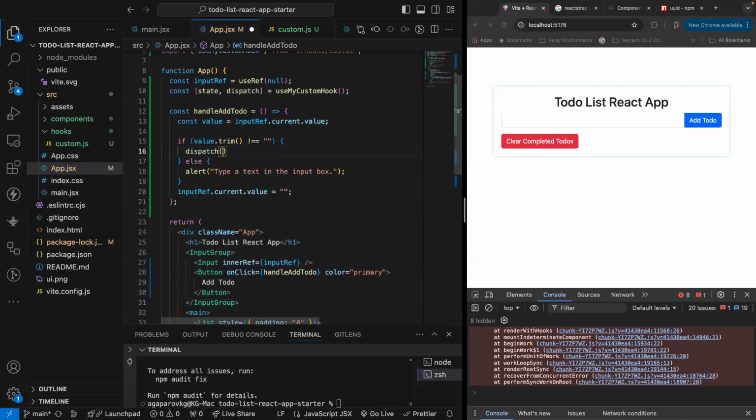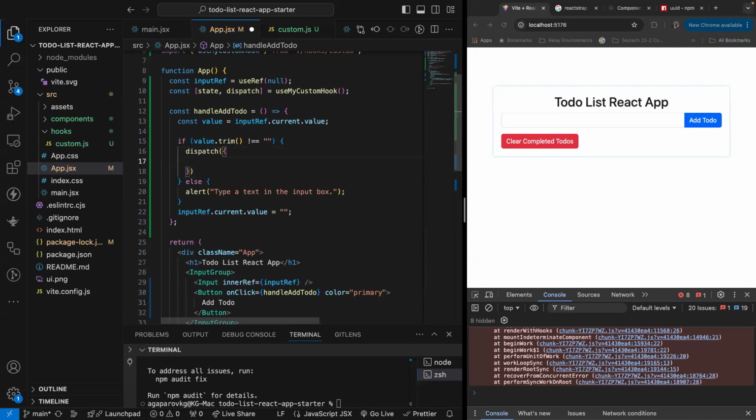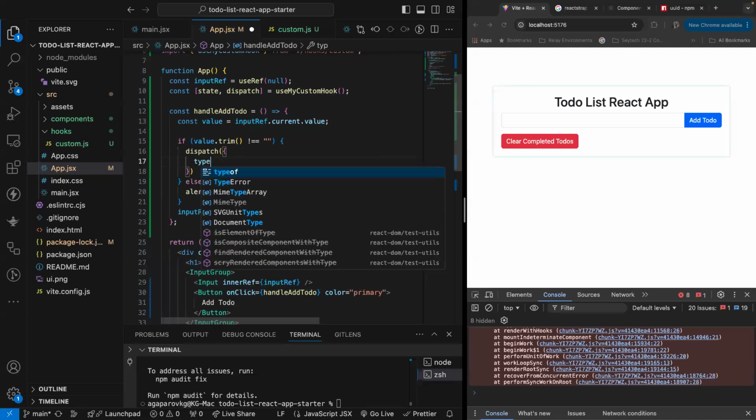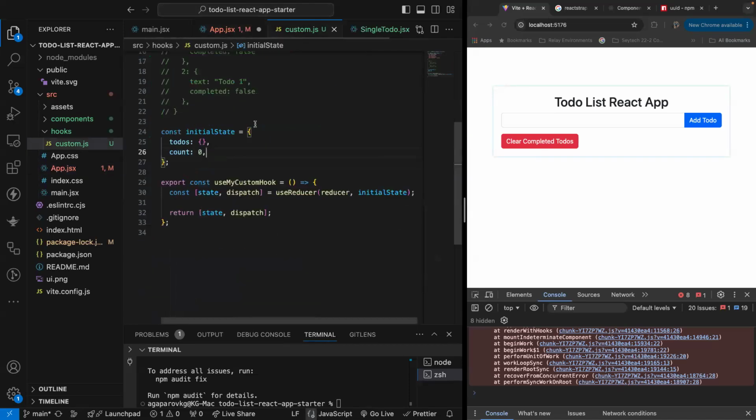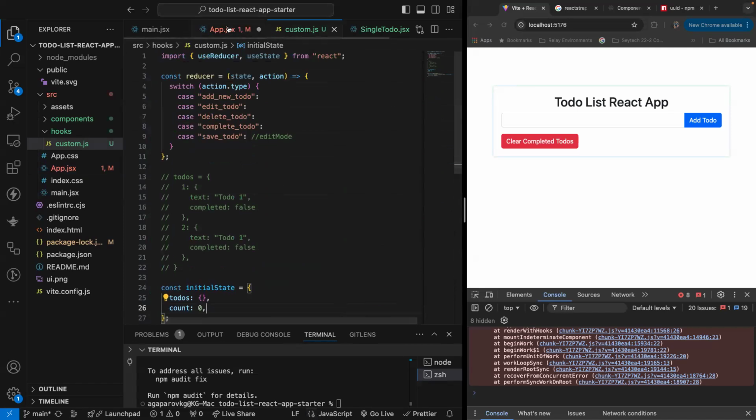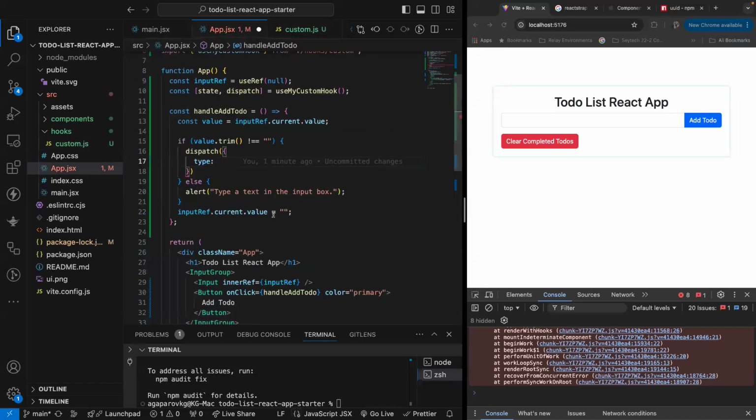Inside my dispatch, I have to put my action, and that action is an object. It will contain the type, as we said. Now, what we are trying to do, the type is going to be add new todo.